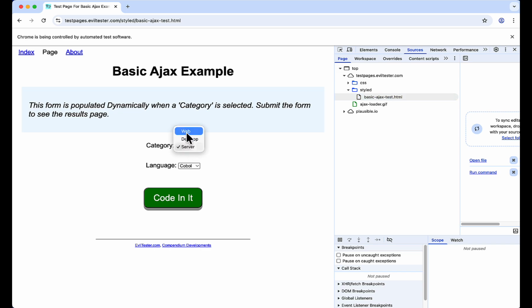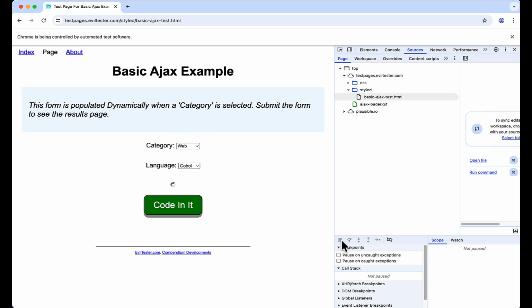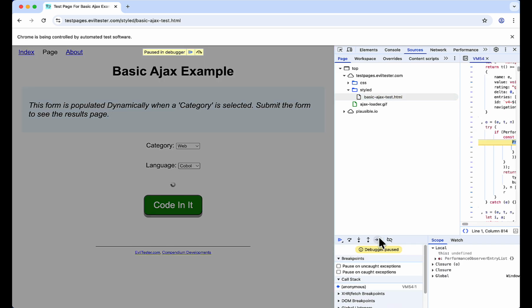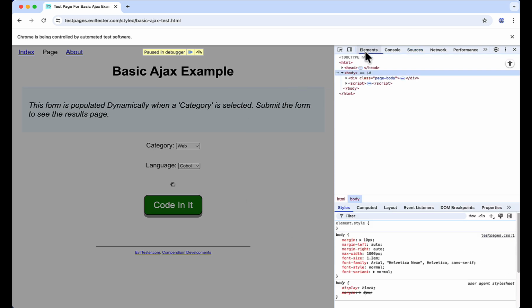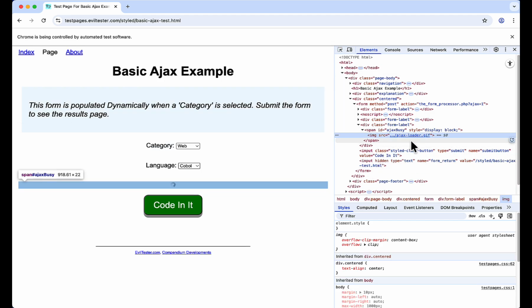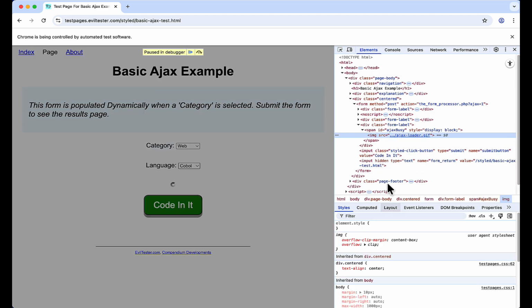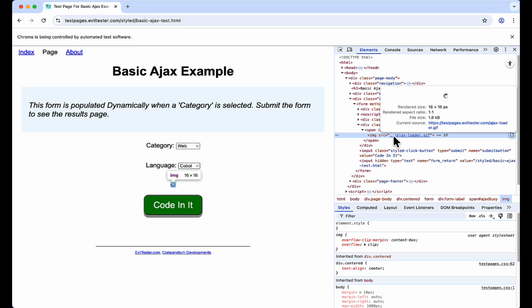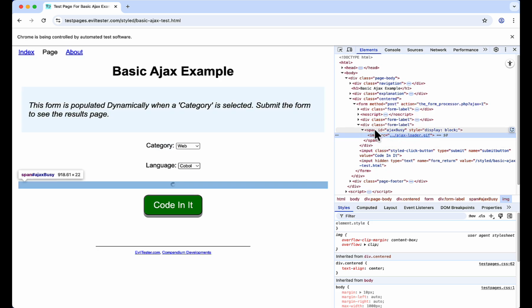So let me do it. I'll just click on web and pause it. If it is happening very quickly, you can use the shortcut also. Now it is paused. Now I can go to element and select this spinner. Because JS execution is stopped using this source option, it is an image actually, and it is a span. Inside the span it is an image.